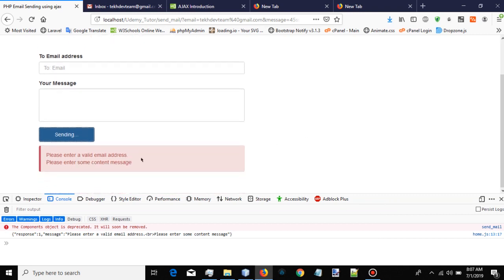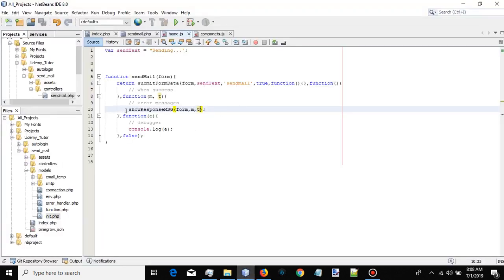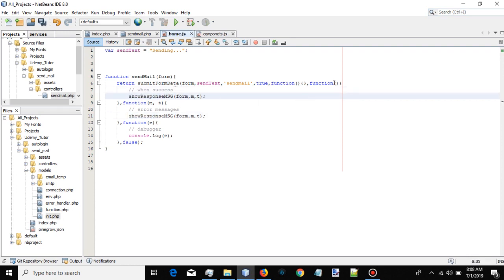Okay, so that's all we need for that, and we'll load the page, and then here you can say please enter a valid email address, please enter some content message. So everything is done, and then let's actually send a message. For success as well, we still have message and type, the same thing. So just put message and type.